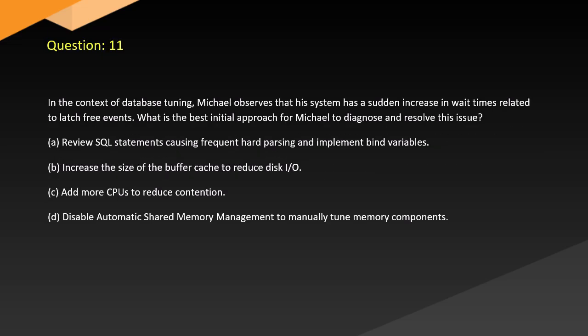Question 11. In the context of database tuning, Michael observes that his system has a sudden increase in wait times related to latch free events. What is the best initial approach for Michael to diagnose and resolve this issue? A. Review SQL statements causing frequent hard parsing and implement bind variables. B. Increase the size of the buffer cache to reduce disk I/O. C. Add more CPUs to reduce contention. D. Disable automatic shared memory management to manually tune memory components.